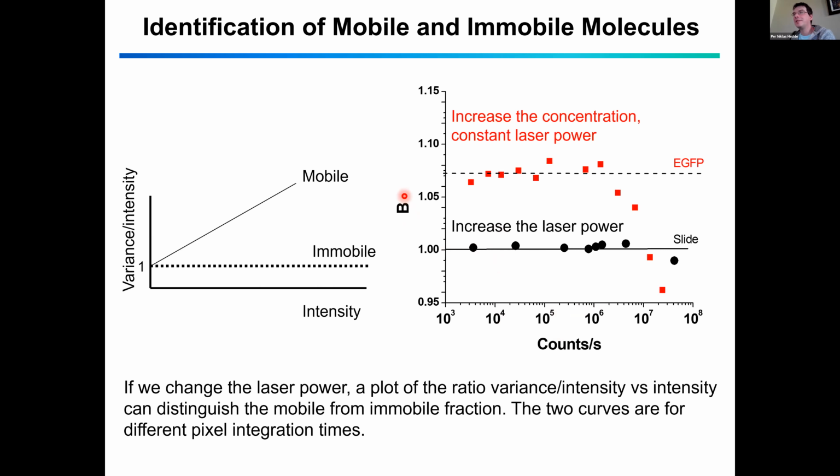So this is illustrated on the graph on the right, where you have the brightness as a function of the measured counts per second on the photomultiplier tube. The black circles are measurements on a slide with immobile molecules. And as expected, we get a brightness value of 1, which is independent of the number of counts per second, which was changed by changing the laser power. If we do the same measurement with a solution of EGFP, you see the brightness was larger than 1 because now we have this contribution from the number fluctuations of the molecules. You also see that at very high count rates, it goes down, which is an artifact because you have to make sure that you're not saturating your detector. Otherwise, those considerations for the calculations will not be valid anymore.